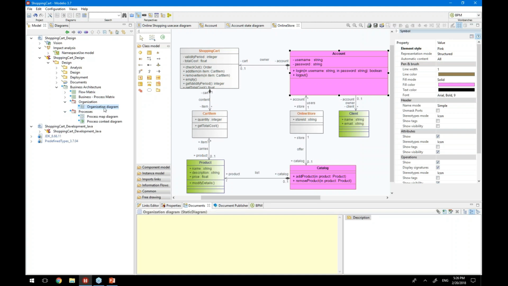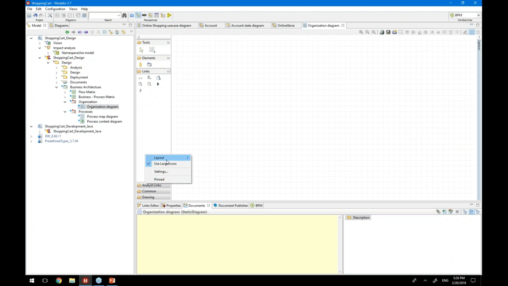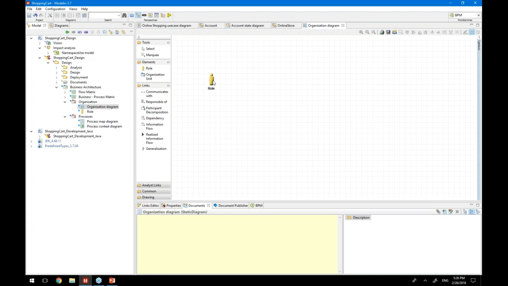This first diagram allows you to define the organization and the different actors involved in your processes. I am able to create the roles, the actors, and the departments, like the client, the sales department. The diagram palette offers several types of links: responsibility links, decomposition links, flows. In my example, I want to specify a communication link between the sales department and the customer.